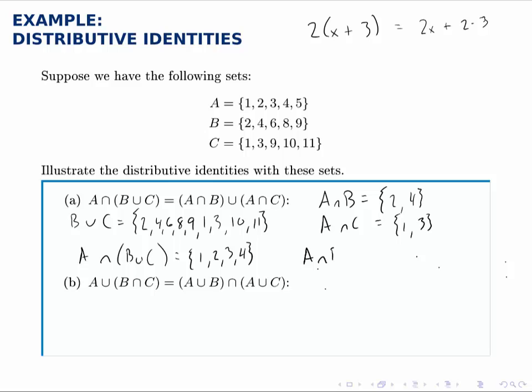So the union of these two answers will indeed be {1, 2, 3, 4}. So it checks out that we get the same answer both ways. Again, we haven't proven that identity, but we've illustrated it and we've shown that it holds here with this example.